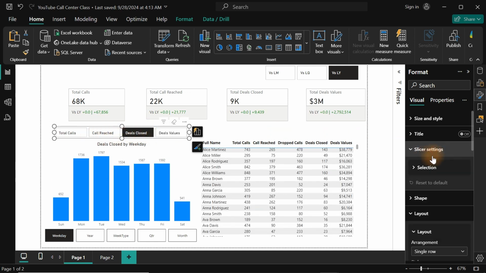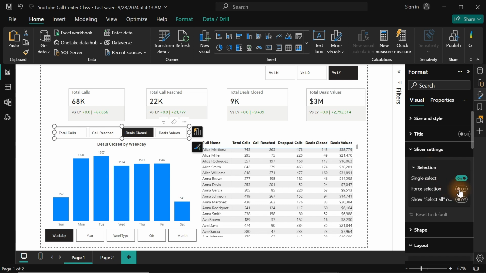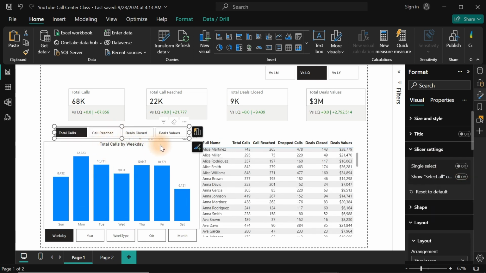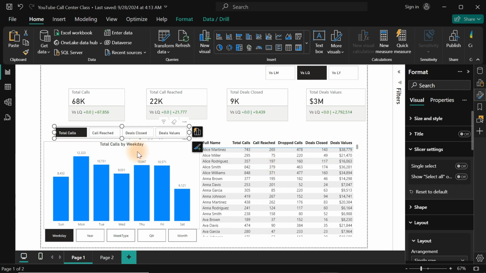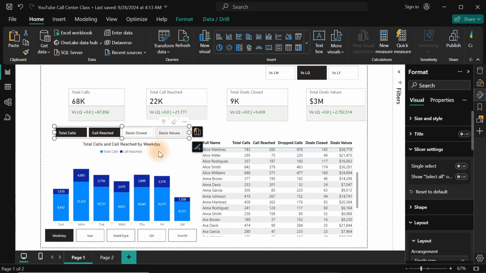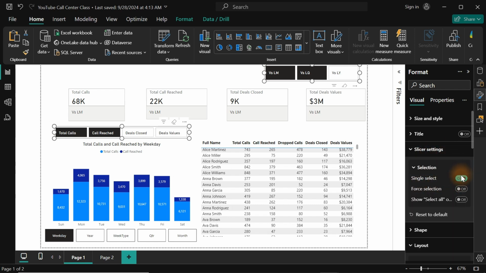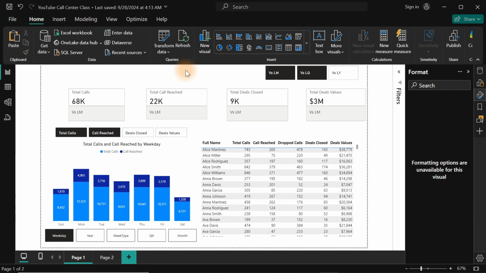Let's go to slicer settings right here, selection, and we actually use this particular. To have multi-selection, what is selected here is actually a single selection. What you need to do is to make sure you deselect it. Don't allow this one. So if you now hold your control key, it will allow you to actually select multiple. The same thing happens right here. The selection is not actually going to work until you deactivate what you have right here. Don't have this, otherwise it wouldn't allow you to multi-select. So this is exactly what we want.